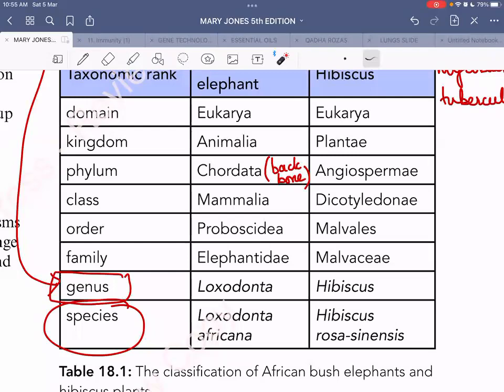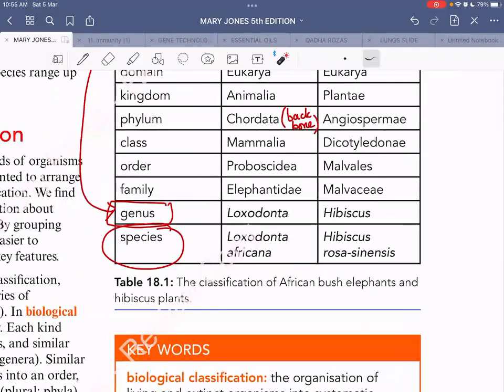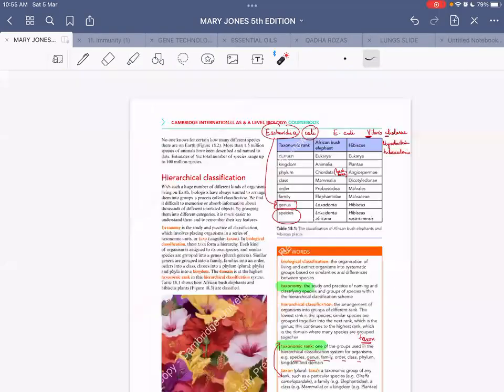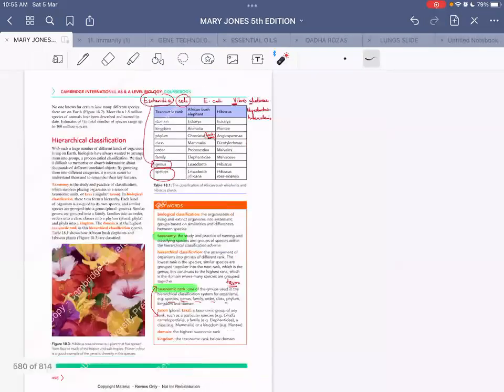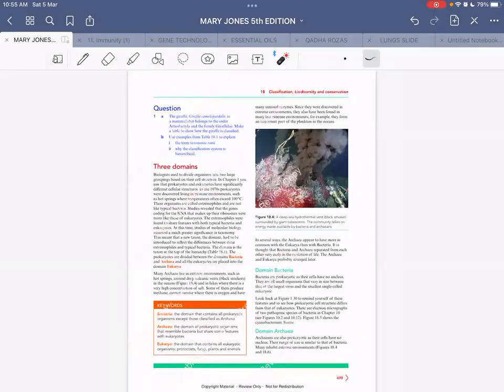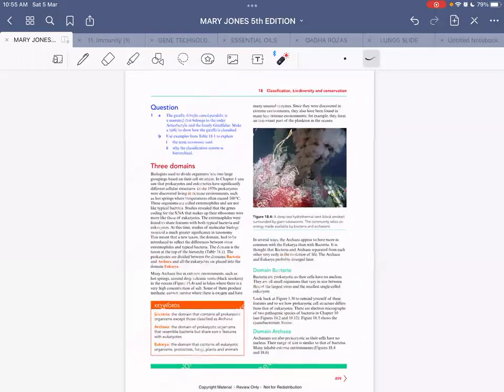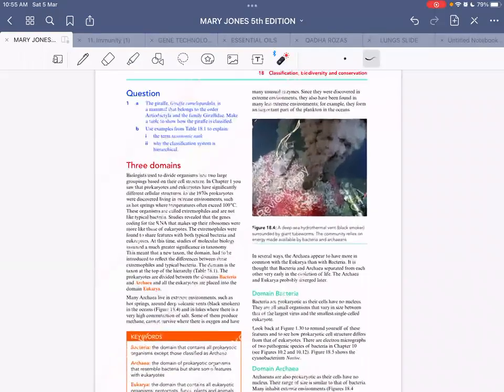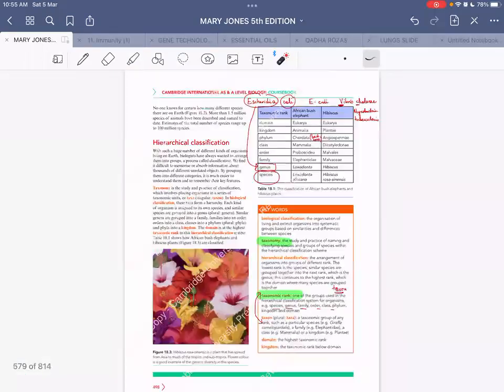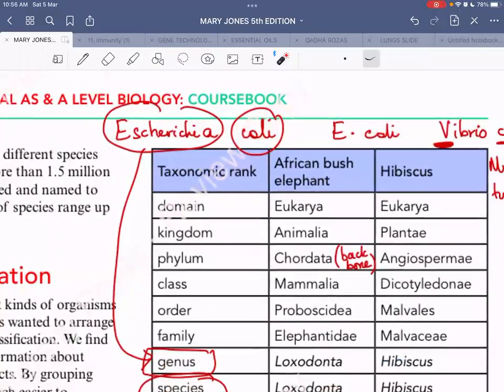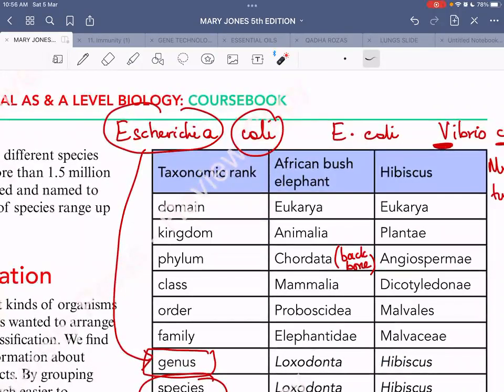ठीक है? दुआ समझ आ रही है बात या confusion हो रही है? Yes, miss, आ रही है. अच्छा, थोड़ा सा domains कर लेते हैं and then I'll end my class. बाकी हम फिर Monday के दिन करेंगे. Let's look at, अभी हम पीछे ये कर रहे थे ना कि सबसे highest rank जो है वो domain है. ठीक है? Let's look and try to understand what do you mean by domain.